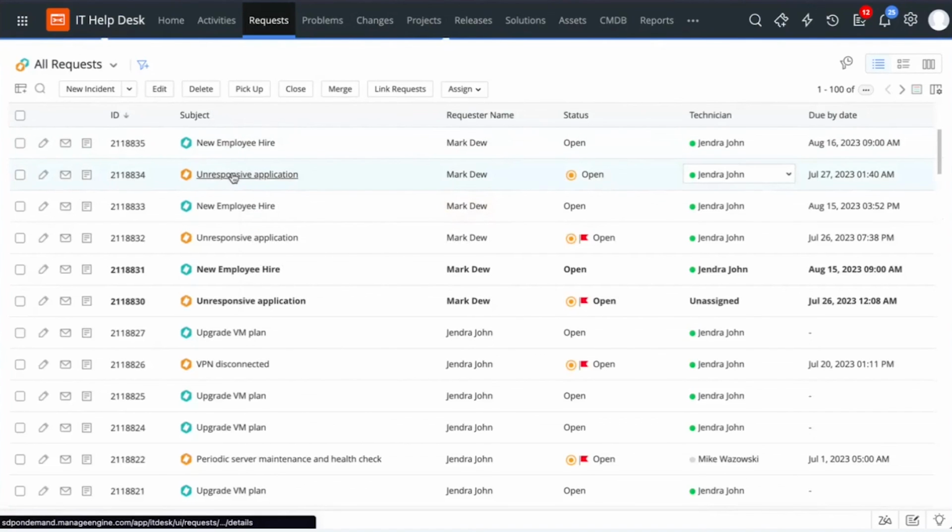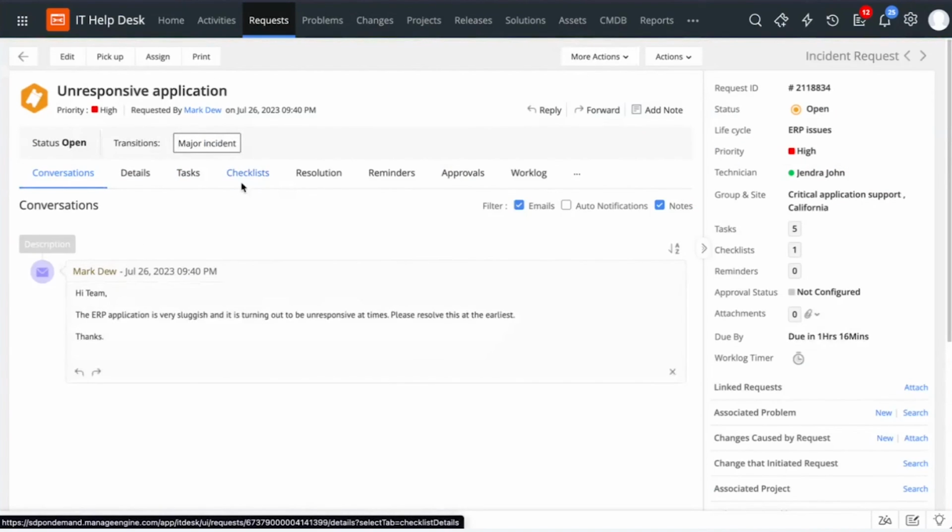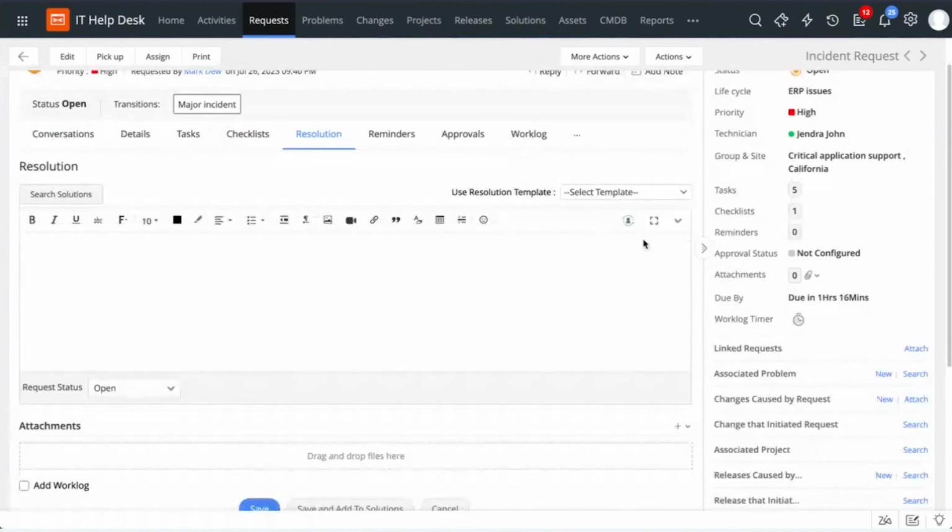I'm going to click on this incident ticket. If you go over to resolution, you can select one of the resolution templates, let's say sluggish application, and just like that, it does that. Again, it's a very simple feature, but it can be a quality of life improvement for your technicians, especially for the technicians who can relate with me, right? When you keep on typing out the same resolution for multiple people, or if you're having to copy paste it from a notepad or something like that.